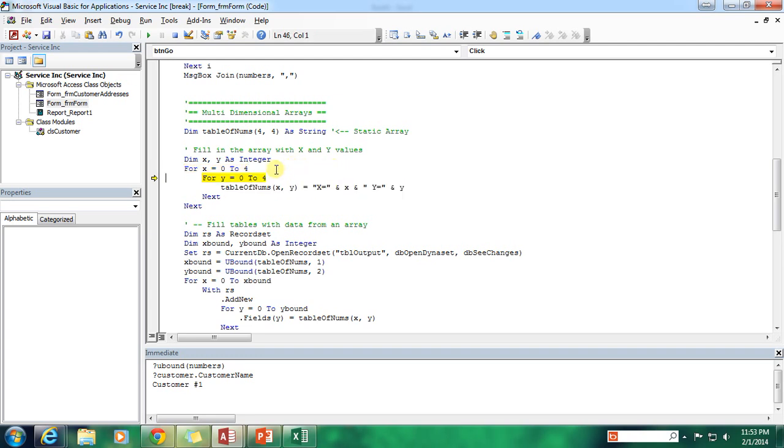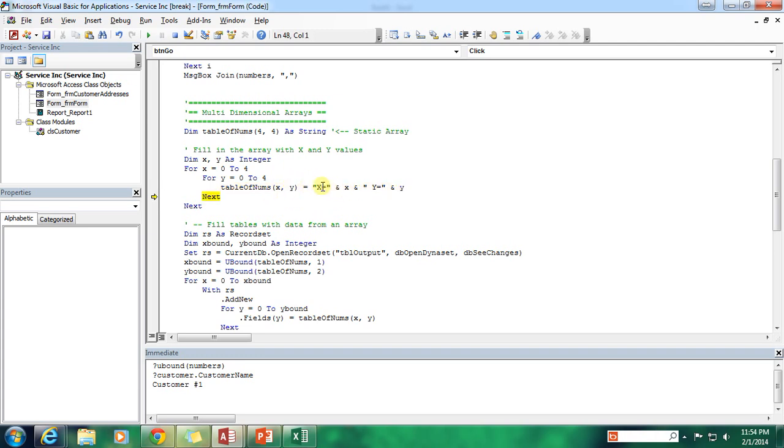And we'll see the first time through, for x equals 0 to 4, x's value right now is 0, and y's value is 0. If I hover the mouse over those values, you can see x and y are equal to 0. So table of nums array, subscript, the first value of the subscript 0, and the second dimension is also 0.